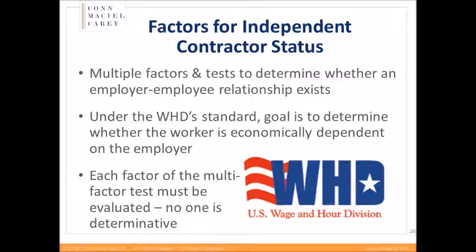If the worker is economically dependent on the employer, then they should be classified as an employee as opposed to an independent contractor. All the factors that are considered must be considered together in making a determination on classification. There is no one factor that is more important than the other. Ultimately, the Department of Labor may disagree with an employer's evaluation of the factors it uses in classifying a worker as an independent contractor, but careful review of the factors and documentation of this evaluation can be used to support the employer's position if a question on classification should arise.